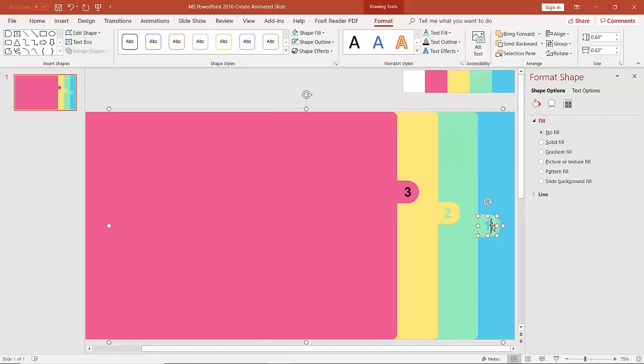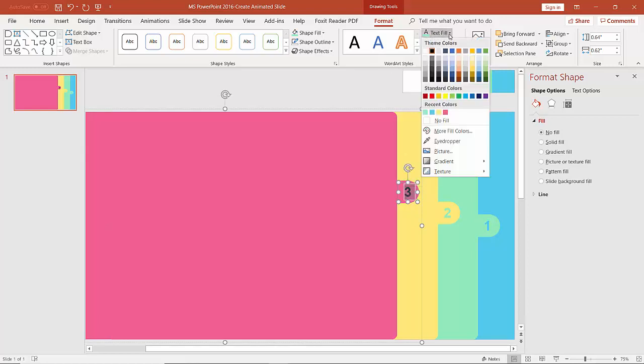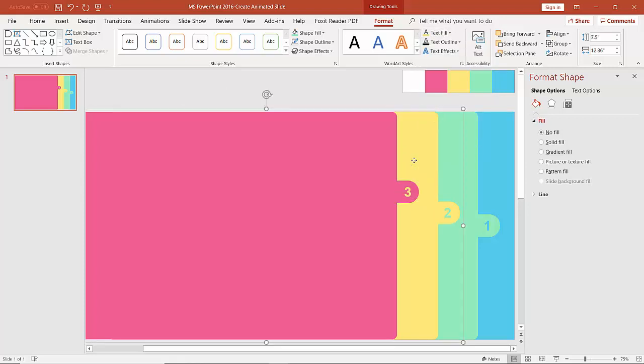I think we need to, okay, this is perfect. Then we can come over here and we can select this one. Then we can go to our word art styles group and we can click on here and we can select, let's say, this one. Okay, so the number has same background as this one, and that creates a transparent effect.